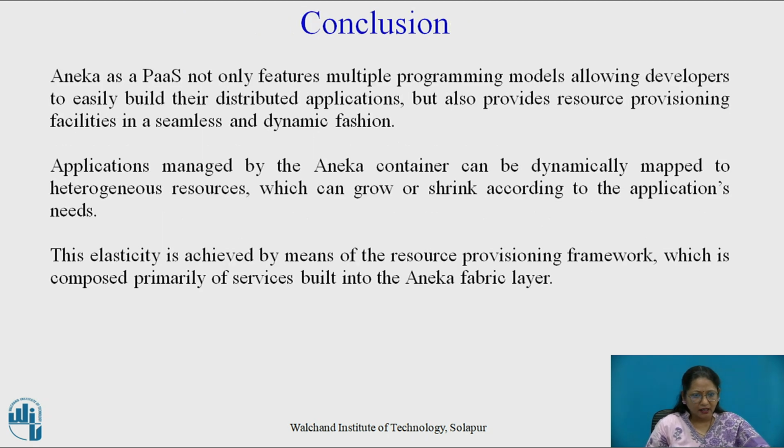Now we can move to the conclusion. Aneka as a PaaS, that is platform as a service, not only features multiple programming models allowing developers to easily build their distributed applications, but also provides resource provisioning facilities in a seamless and dynamic fashion. Applications managed by the Aneka container can be dynamically mapped to the heterogeneous resources, which is an important feature here, heterogeneous resources, which can grow or shrink according to the application need. Means no wastage of the resources if some application requires less, and instantly or dynamically grow if some application requirement is high. And this elasticity is achieved by means of the resource provisioning framework, which is composed primarily of services built into the Aneka fabric layers.